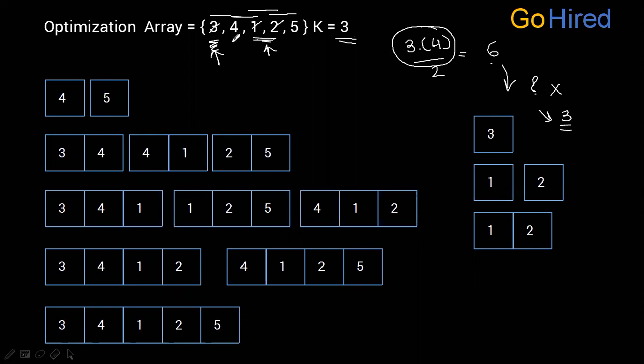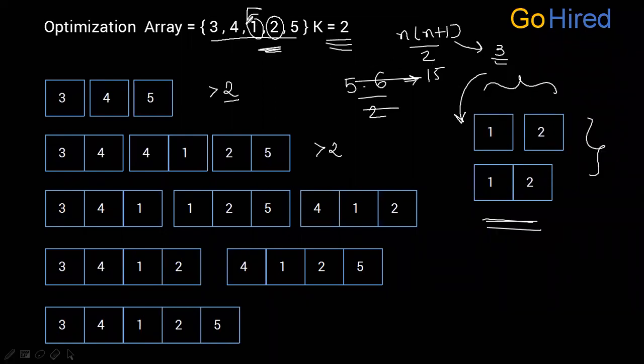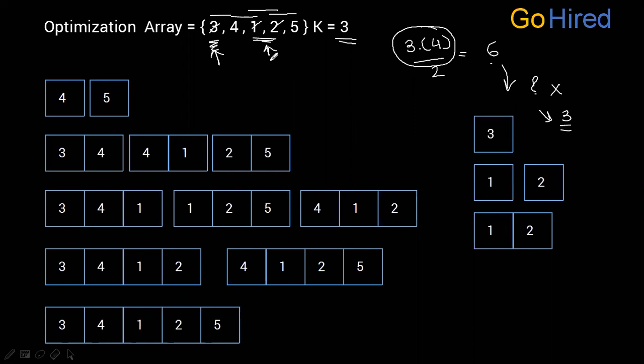So we understand that we need to find the subarrays which are smaller than k, but which are continuous. Over here we found the length of the subarray 2, and then we found all the subarrays that can be formed from that, and we reduce that from the total, then we got the answer. Over here we need to find all subarrays which can be generated from 1 element, 3, and 2 elements, 1, 2, and reduce it from the total. All the subarrays that can be generated from 3 is just 3. All the subarrays that can be generated from 1, 2 are 1, 2 and 1, 2. And then if we reduce it from the total, we can have our answer.